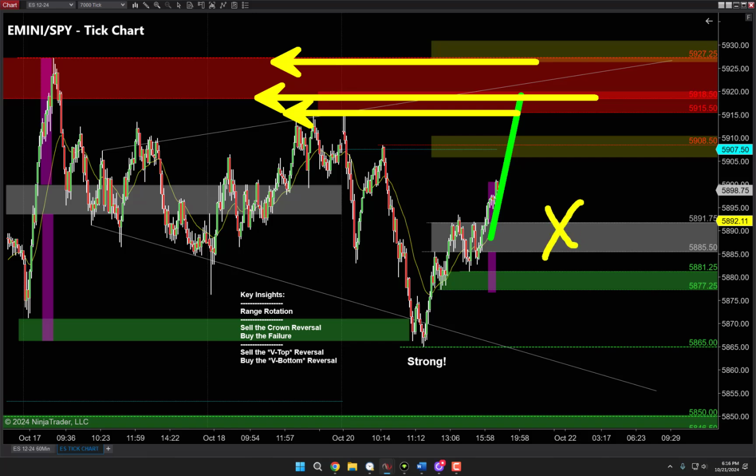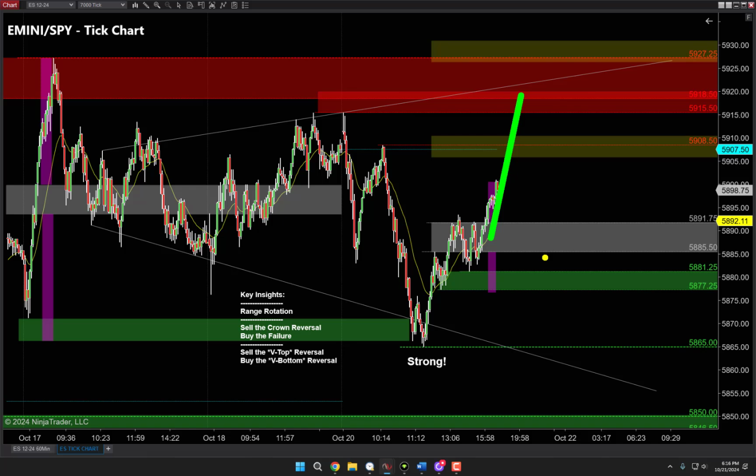The range below us is a magnet. So now we're overall bullish, so I can't go picking a top on this. I'm not going to blindly sell off that high. I would love to look for a classic bull trap up here. Let the buyers try once. Let the buyers try twice.